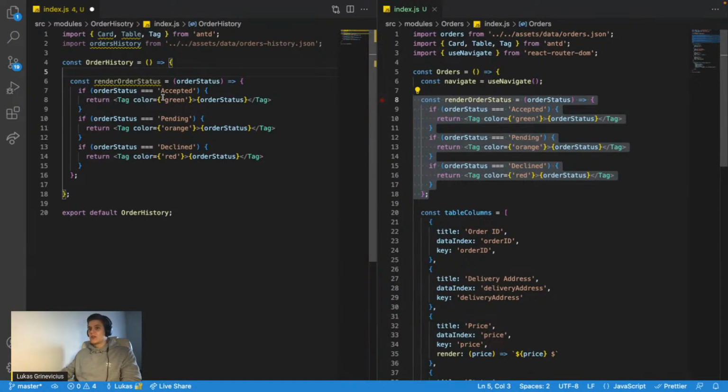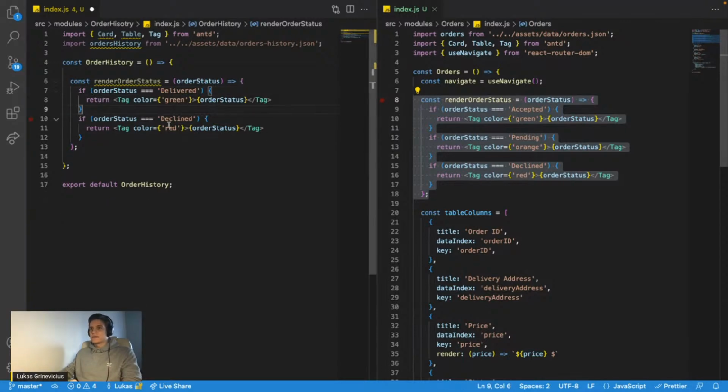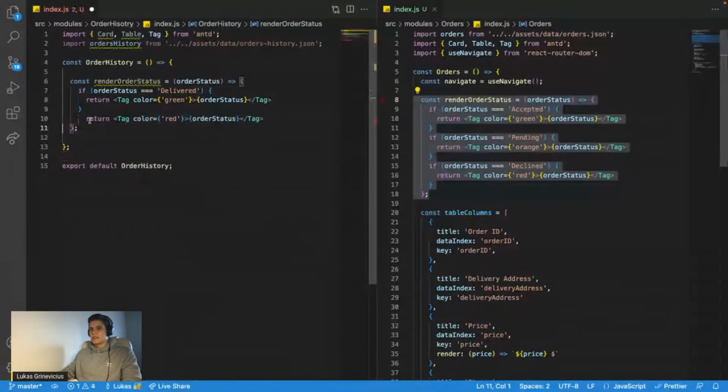Yes. So if order status is delivered, then it's green. Otherwise, let's make it red. So just simply like this. Save it. Okay, so to be honest, I can minimize this.